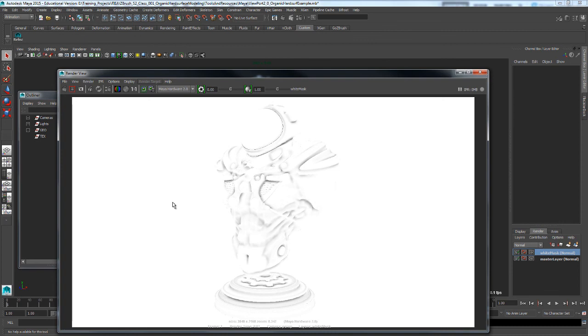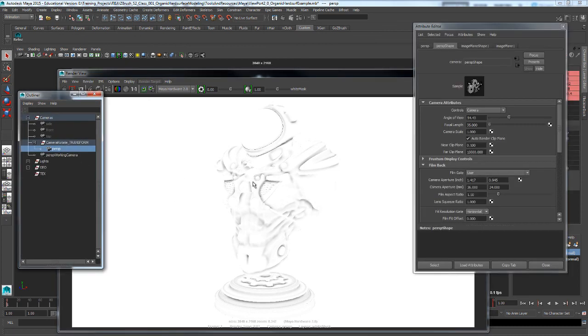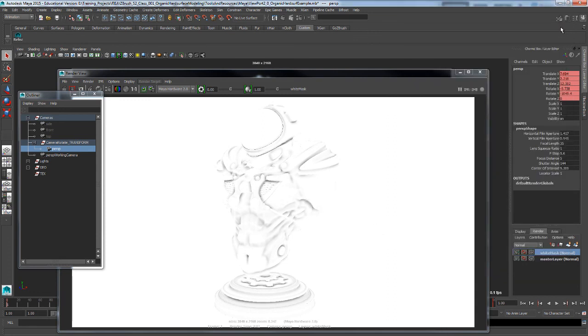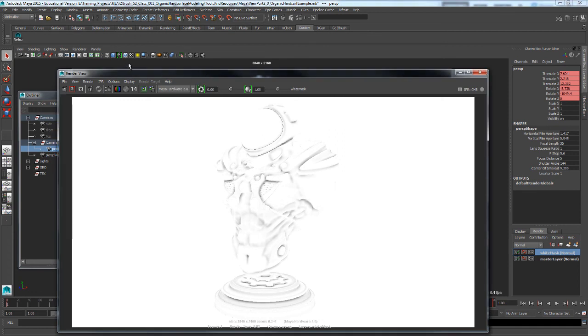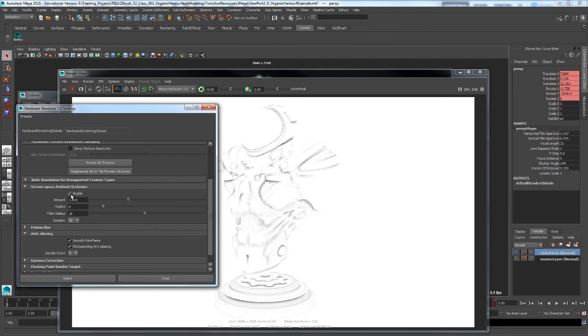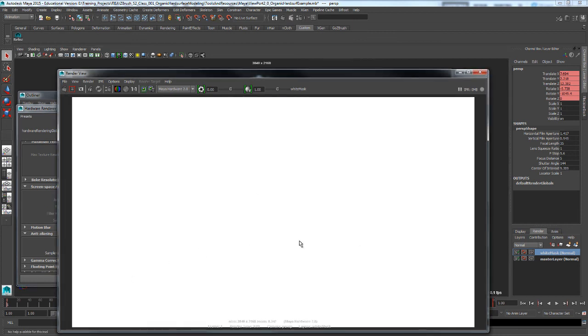The reason the background is white, if you remember back looking at our cameras, we took our camera, hit Control A, and here's where this comes into play, where our environment, our background's set to white. Remember when we said that's going to cause this to render white back there. That's what we want. If you remember, we turned on screen space ambient occlusion. That is turned on all times through this here for the screen space ambient occlusion. We'll turn that off. Now when we render, it's going to be pure white.